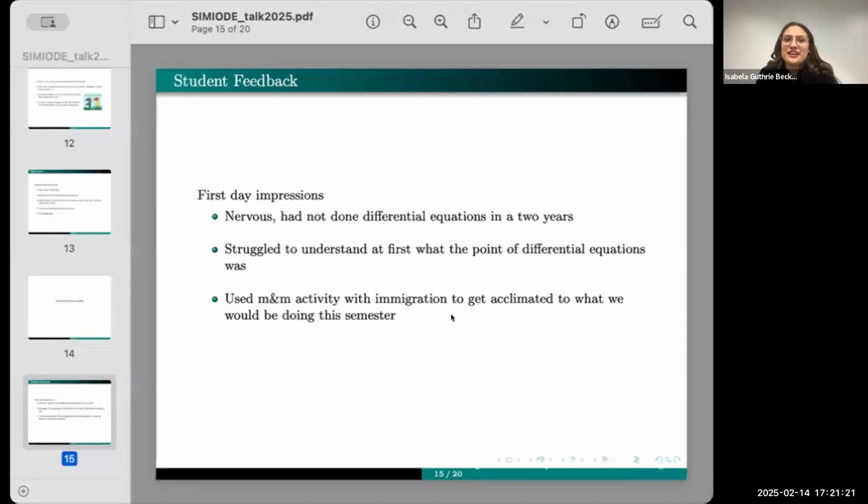So, on the first day of differential equations, I was very nervous. As she explained, we split it up here at St. Mary's, and I hadn't taken the linear algebra and differentials part 1 in 2 years. So it was like coming in, basically starting fresh again, with knowledge of differential equations.